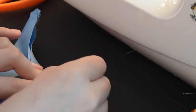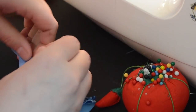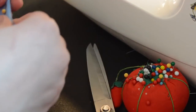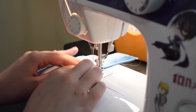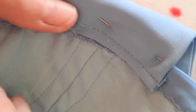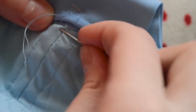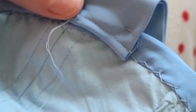And then I folded the raw edge of the, what would you call these? Ties of the corset, upwards and sewed that down in place. And then I hand stitched the neckties into place with a herringbone stitch. I found this was the only way I could really do it without there being a seam visible on the front, so I hand stitched it and I found it was pretty secure.